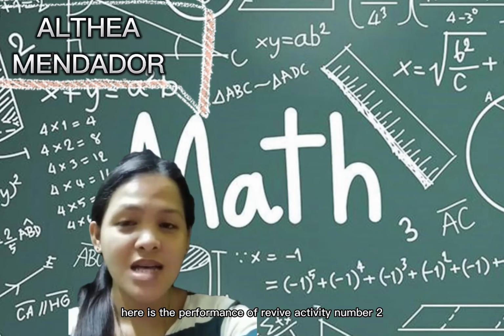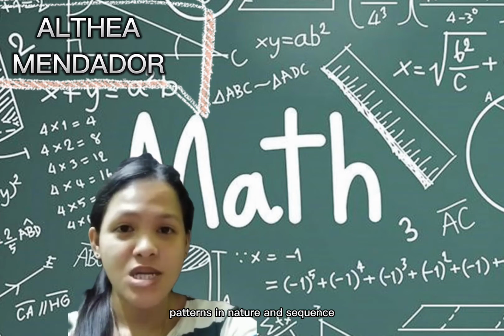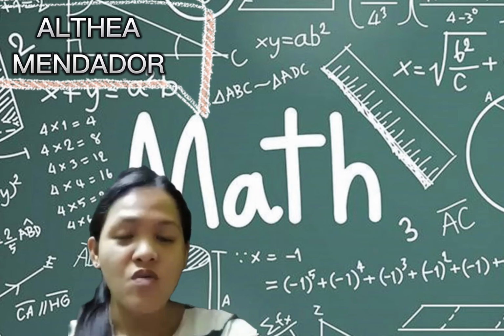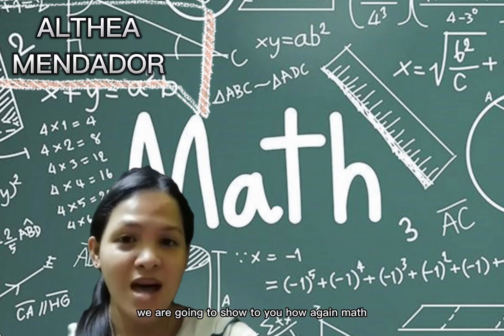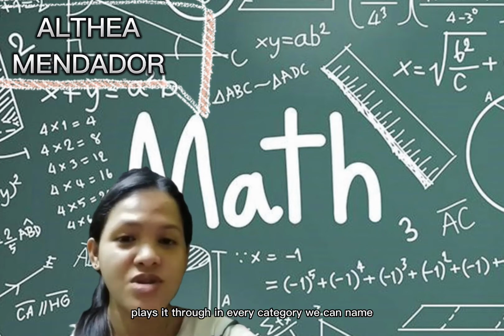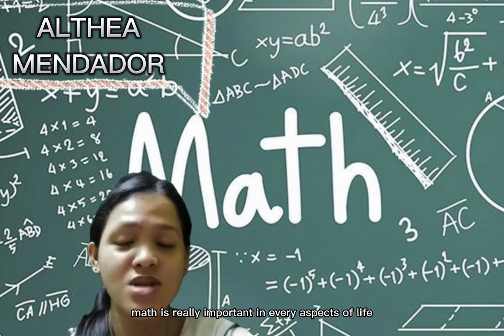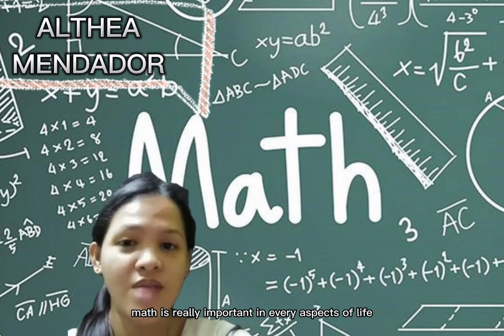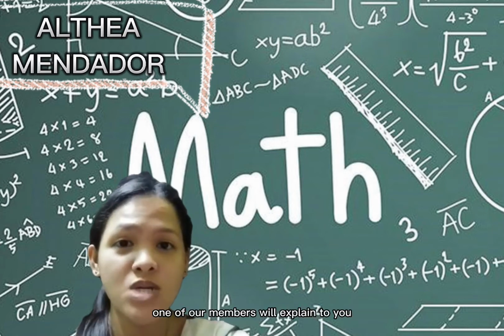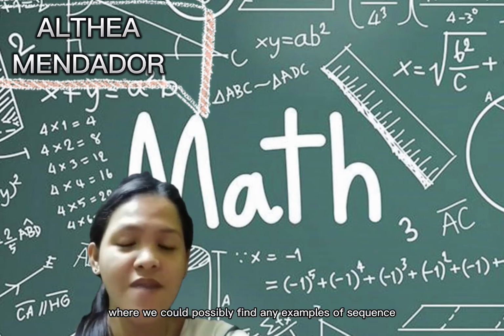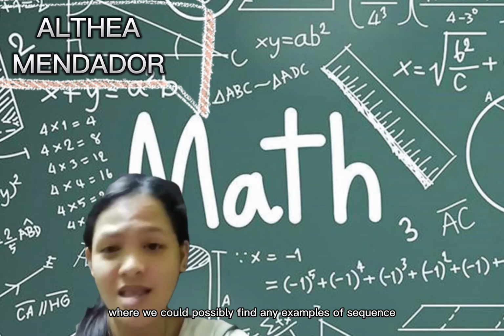Performance will provide the activity number 2, patterns in nature and sequence. We are going to show you how math plays its role in every category we can name. Math is really important in every aspect of life. One of our members will explain where we could possibly find examples of sequence in nature.